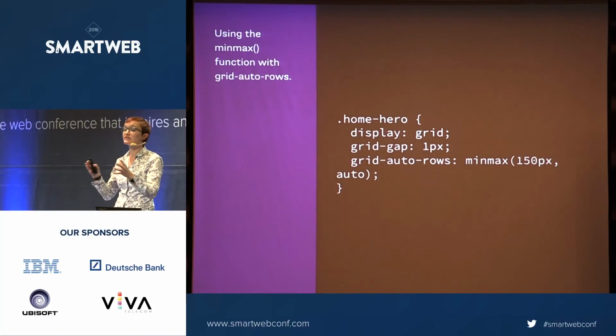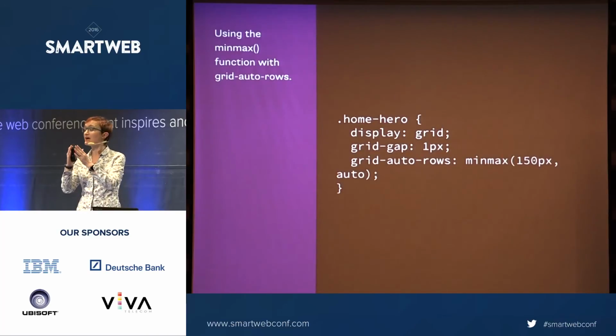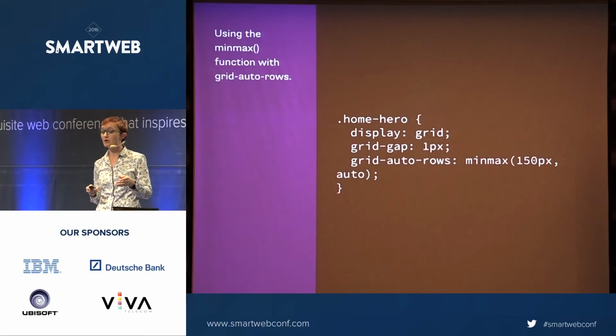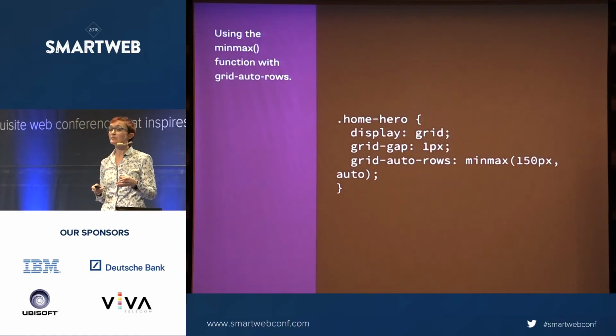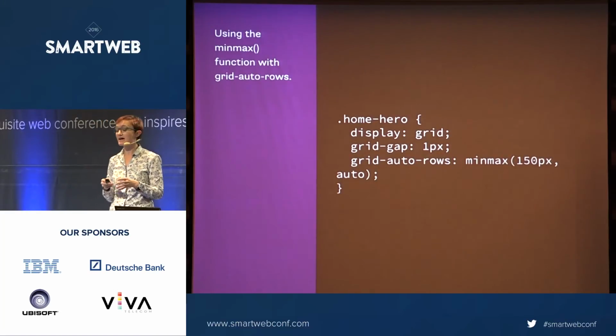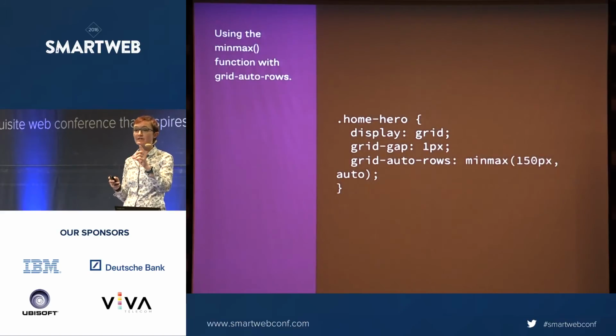You don't need to define your entire grid. In practice, you'll probably define your columns, and then Grid will automatically create rows as you add content. They'll be auto-sized by default, so they'll just expand to fit whatever content goes into them. But you can set a size for them. So in this case, I'd like them to be a minimum of 150 pixels tall, but I would like them to be a maximum of auto. So I'd like them to expand to accept as much content as gets put in there. So that's fine if there's more content than expected. I might have this design in mind that says 150 pixels tall, but it won't break if there's more.